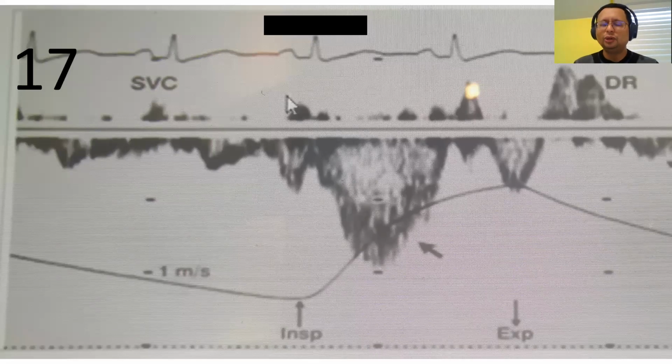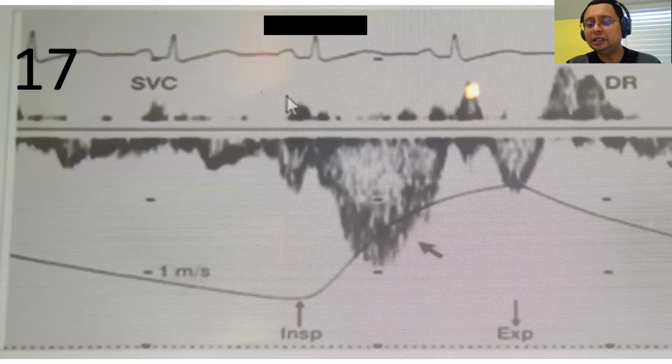So remember, I told you, in a patient with pericardial restraint, it is the left part of the heart that is driven by the right side of the heart. So in a patient with tamponade or constrictive pericarditis, you can see variation in the flow of blood from the pulmonary vein to the left atrium, but you don't see a variation from the SVC to the right atrium.